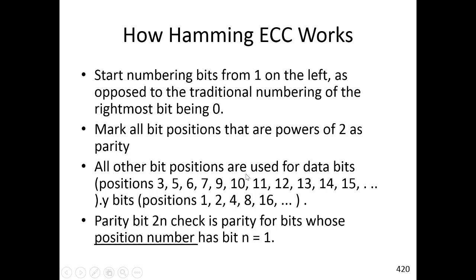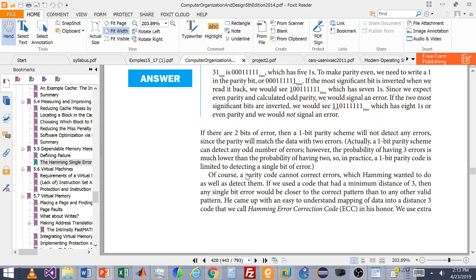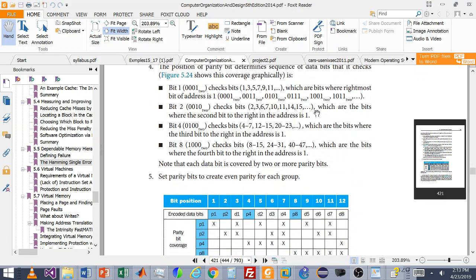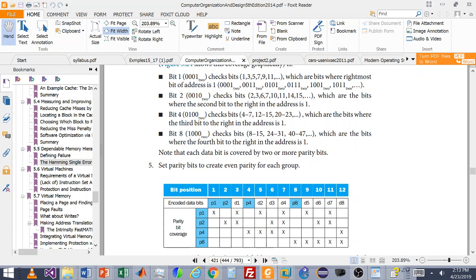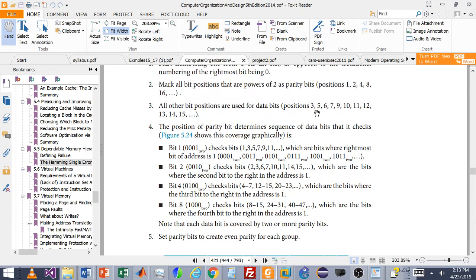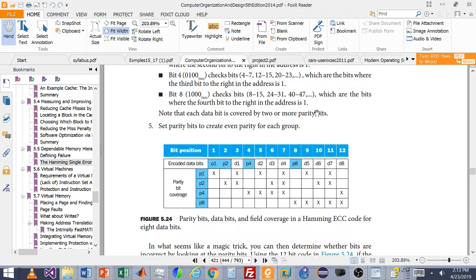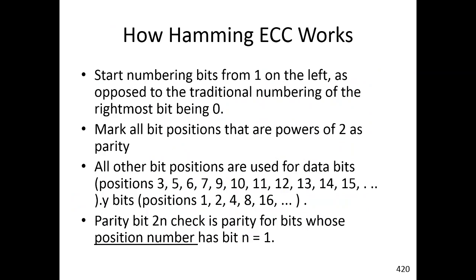So if you marked your bits, I thought the book showed a picture, kind of does, kind of doesn't. Anyways, if you marked your bits as it says here, 2 to the 0th is 1, so your first bit is going to be a parity bit.